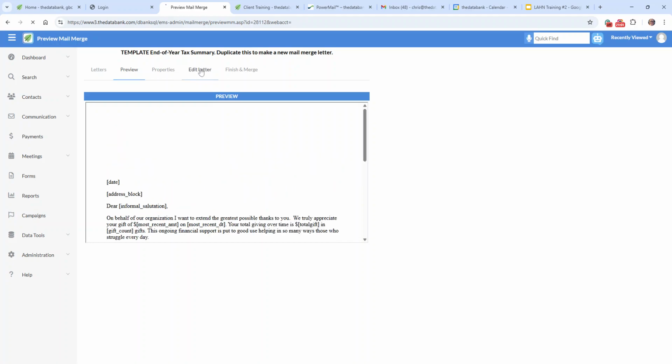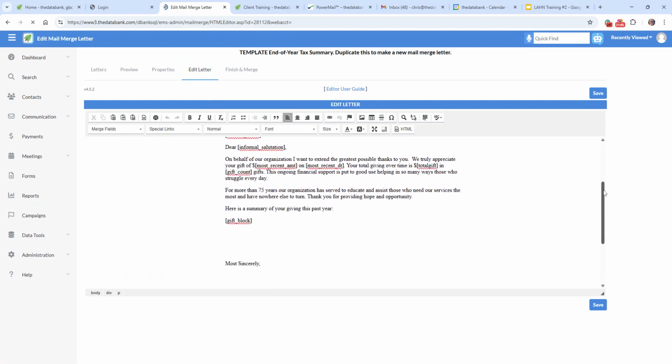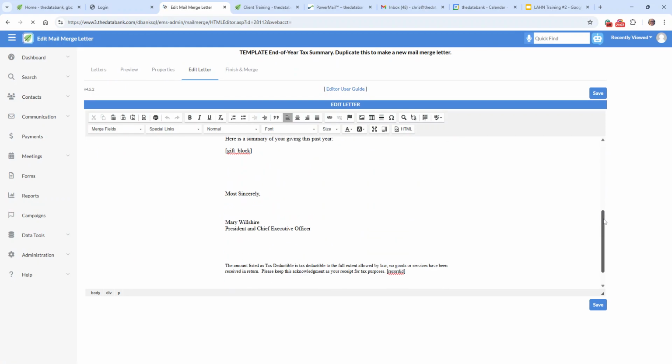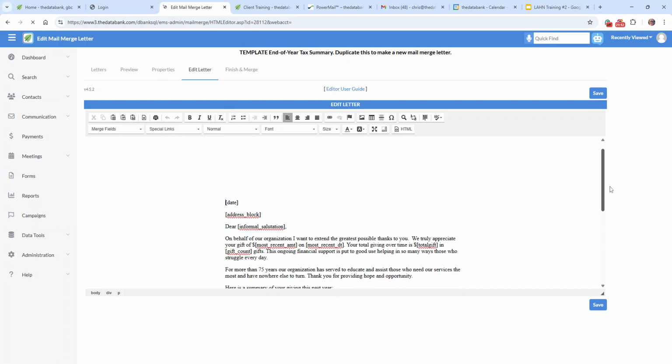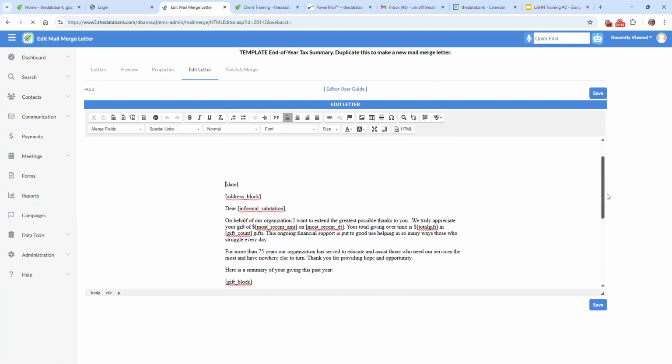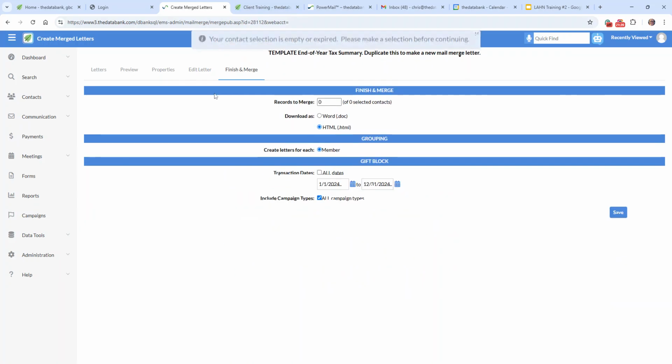Now, to edit this letter, you click on Edit. It's going to give you this Word-like interface where you can edit this. Obviously, you need to change things in here as well. And then once you're done with that, and you want to run the mail merge, you click on this Finish and Merge. It's going to work with the selection of records you currently have in your data bank.